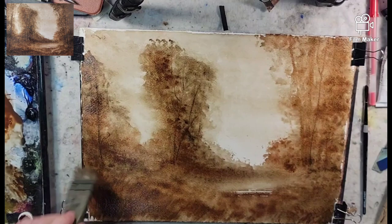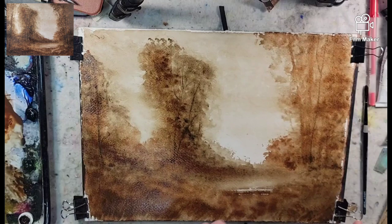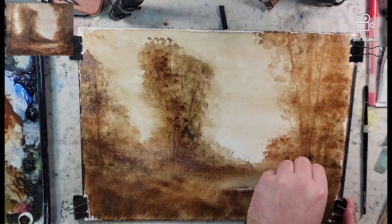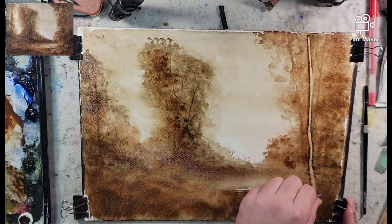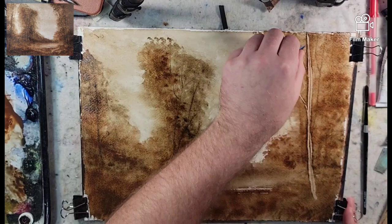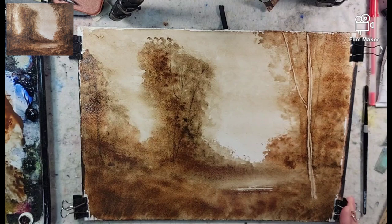We can use the card to scrape, and like I said, this is going to be more permanent damage to the paper, but I want to plan out some. I'll probably do some mid-ground trees on the dry-off stage, but I'm going to have some big trees coming in the front. And I'm scraping that now just to get an idea of how I want them to look. Create the scene. I don't think I want any highlighted trees here.